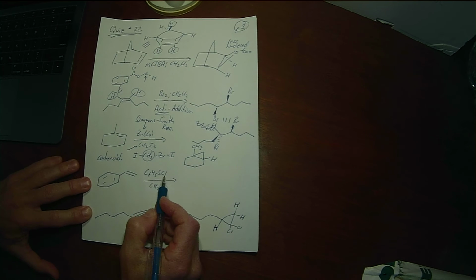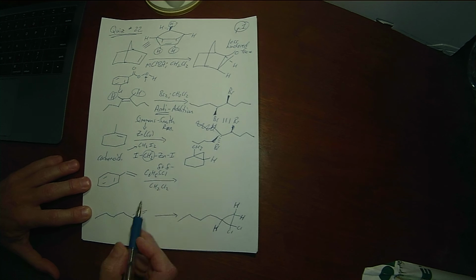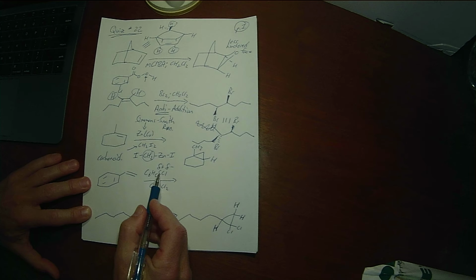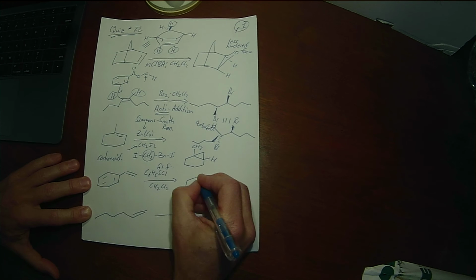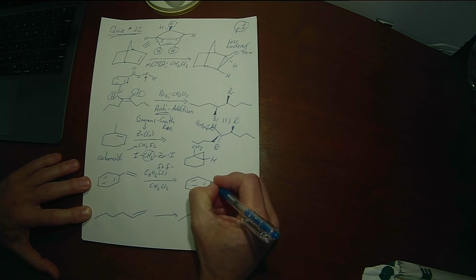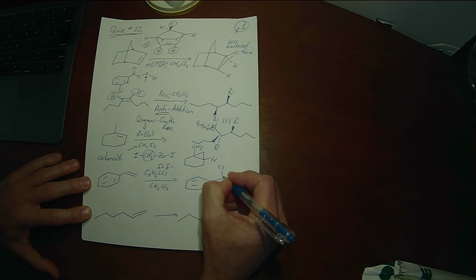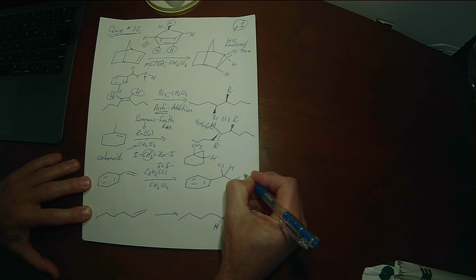Here we have an electrophile on the sulfur. Sulfur is less electronegative than chlorine, so the sulfur acts as the electrophile, the chlorine acts as the nucleophile, and it's going to add across this pi bond so that the nucleophile ends up at the more substituted, and the electrophile, the S-phenyl group, ends up at the less substituted.